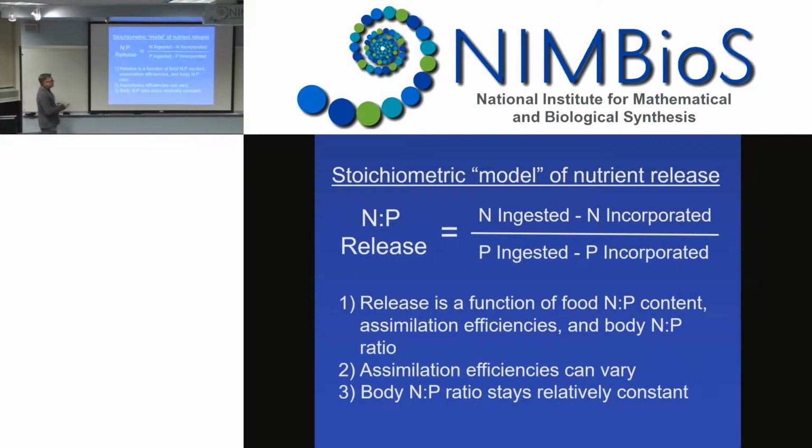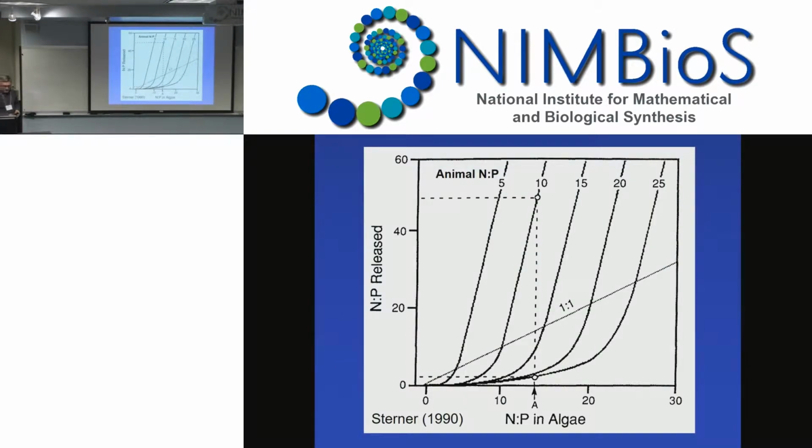And you can specify ingestion rates and incorporation rates if you know how fast the organism is eating, the food nitrogen to phosphorus ratio, assimilation efficiencies, and so on. So you have to have some information on how much of the elements are being delivered, how much are being kept, and then you can calculate what's being released. In one of the earliest, more or less explicitly stoichiometric papers, Bob Sterner did this back in 1990, in a paper in American Naturalist, where he used mathematical formulas to place constraints and limits on the movement of nitrogen and phosphorus through consumers.